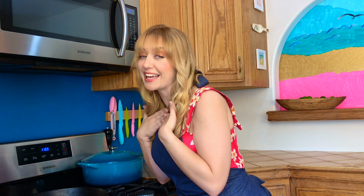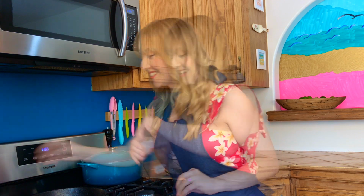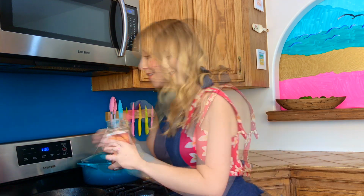This is my Aunt Dottie's cast iron skillet that I inherited from her. So it's literally got generations of flavor in there.